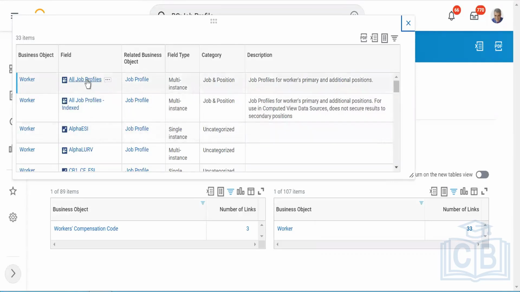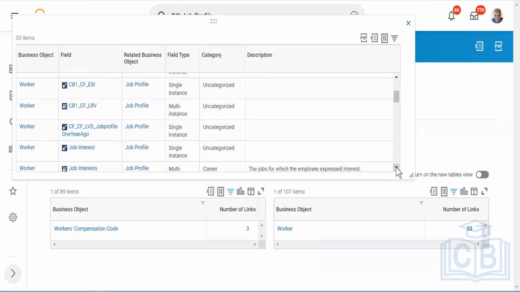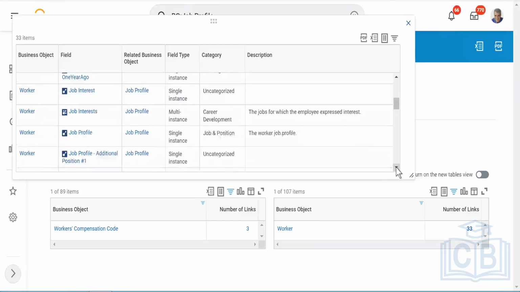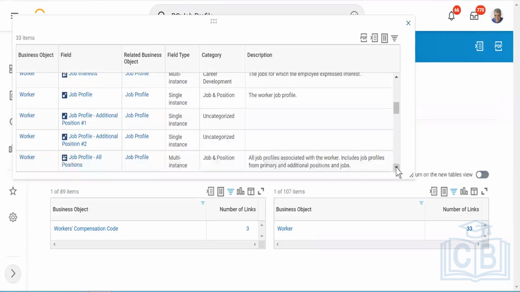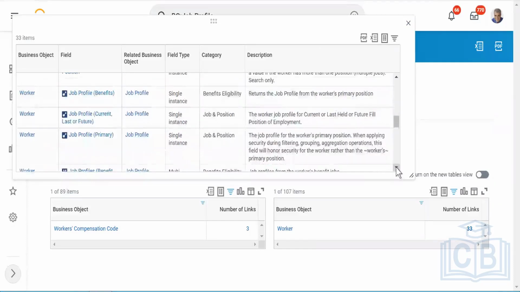I used all job profiles, so it gave me all the job profiles. Now, these are all different types of fields. If you need to know what a field is, you have to get into that field. Then only it will tell you why exactly this field has been created and what the basic use of it is.